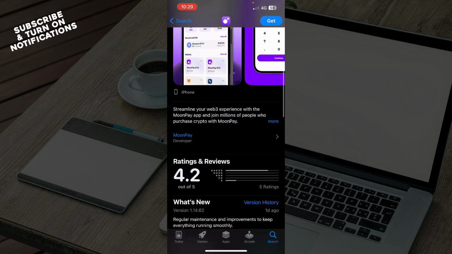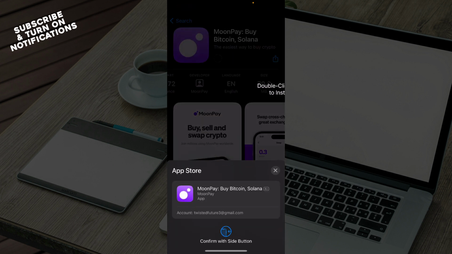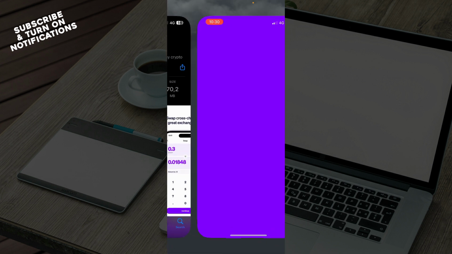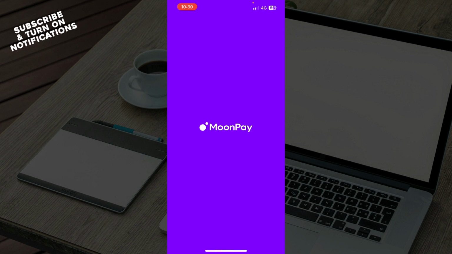So now when you, of course, saw everything, you want to go and download the app, you just need to go and click on Get. Then, of course, you need to go and they need to recognize you, and the app will start downloading. So now when the app downloads, it will automatically be installed. You can then just go click open. And of course, there it is. You have your app, so Moonpay here.